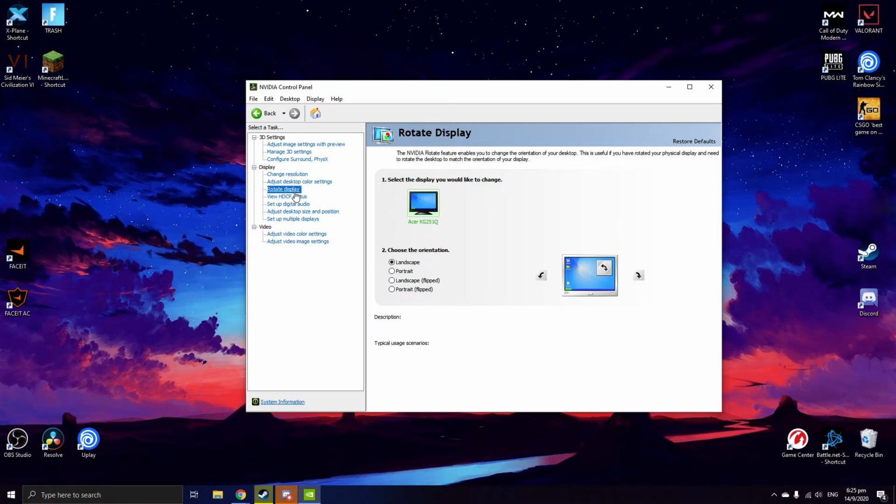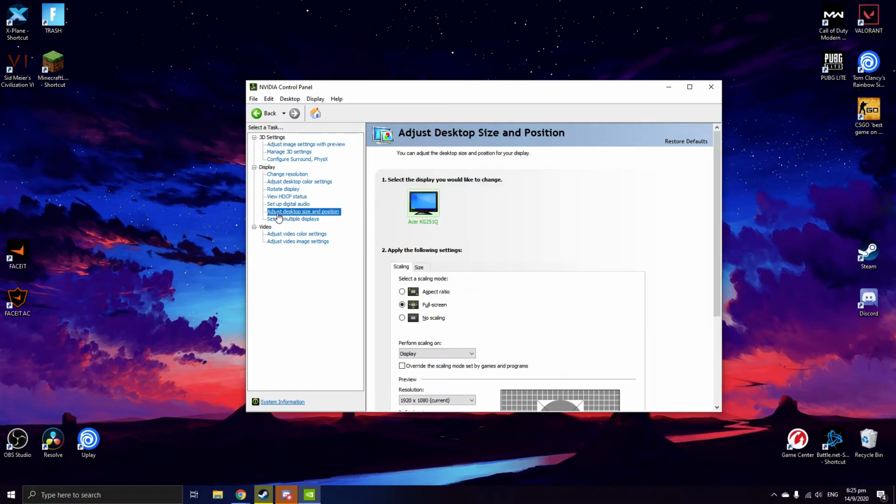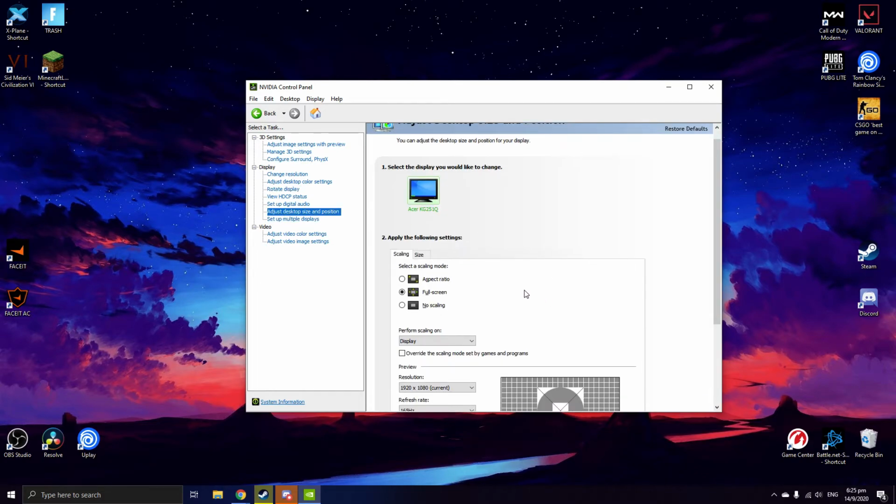Now you can skip all of these and go to adjust desktop size and position. Some people that play CS:GO like to play on a stretched 4:3 resolution. If you're one of those people that play Counter-Strike on a stretched resolution, make sure to put your scaling mode to full screen and perform scaling on your display.